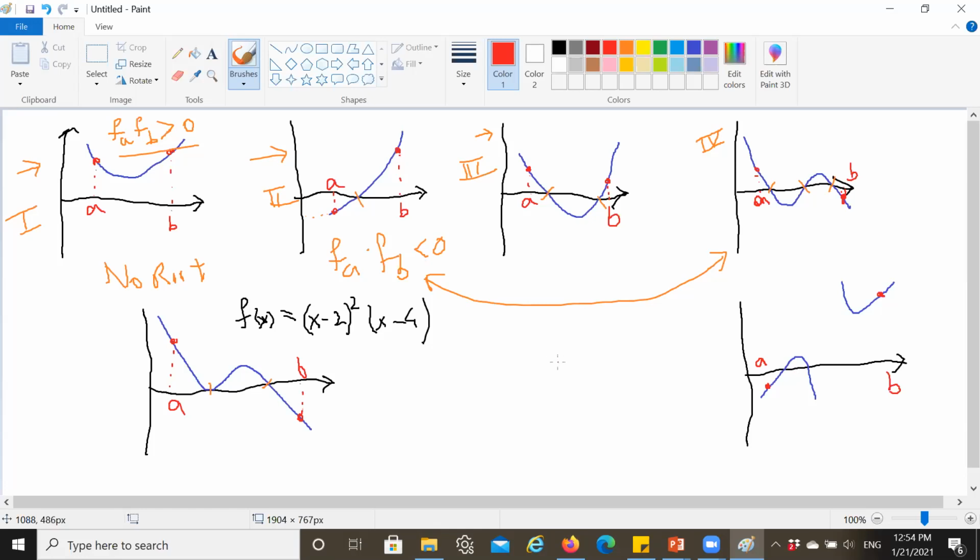So such cases can be very difficult if you want to use the bracketing test, or even the graphical methods. That's why you should be very careful, and you should not only rely on one test. You should try at least 2 to make sure that it gives you the right answer. Okay, so this is what I wanted to tell you. Is it clear? Any questions?